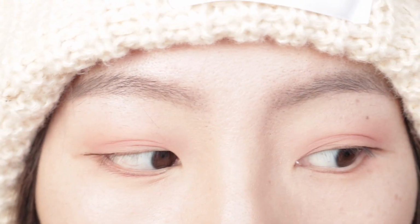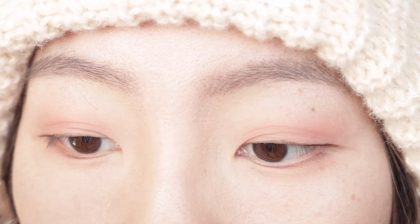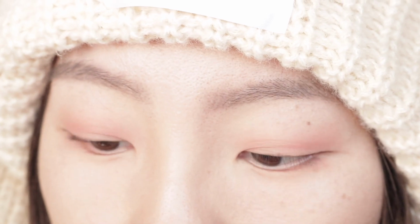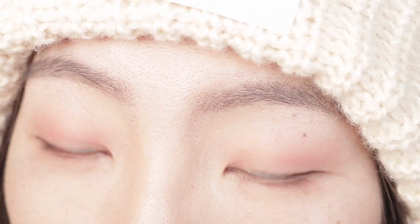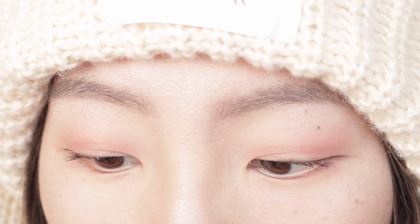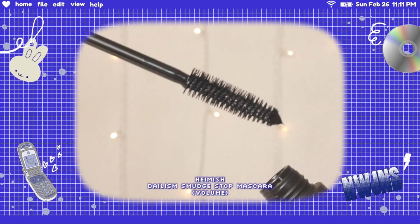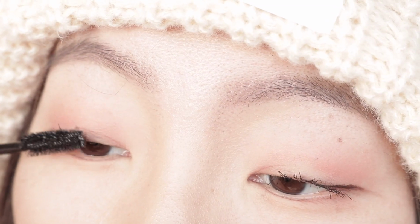Okay, once the eyeliner is on, I'm going to be working on lashes now. So we are going to curl the lashes and apply mascara. So I'm going to be using my Etude House Curl Fix mascara just to apply one layer, because this mascara is waterproof and it'll hold up my lashes. Okay, then using the Long Lash and Volume Hamish mascara. Okay, so I'm just gonna apply it over. This is really good for the bottom lashes actually.